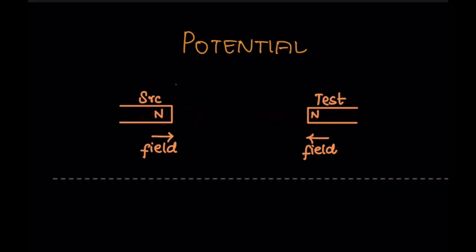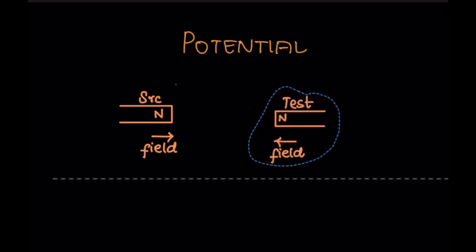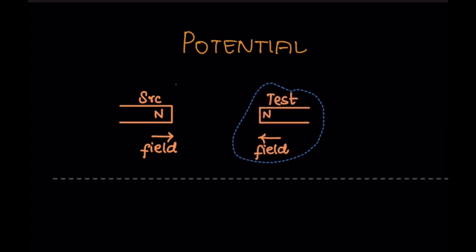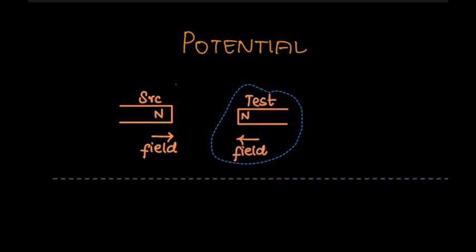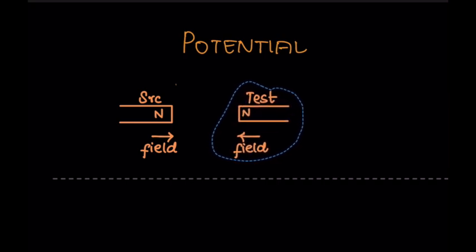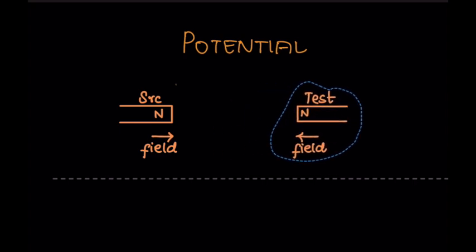So if I need to move one magnet towards the other, I need to spend some energy or do some work. We also know that the more I move it closer to each other, the more it will repel from each other. Which means the more I move it closer, I need to do more work or spend more energy to do that process. Why is this happening?